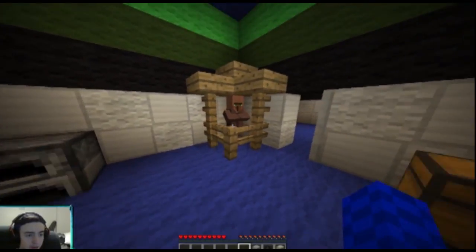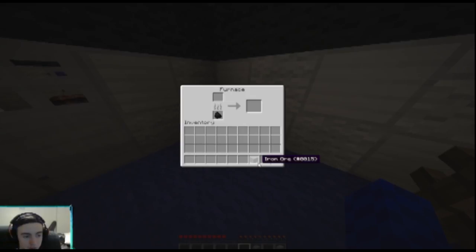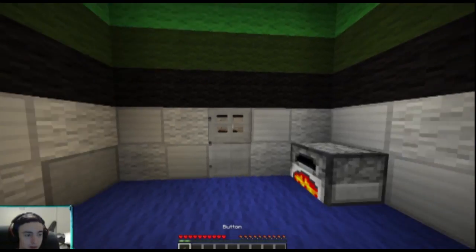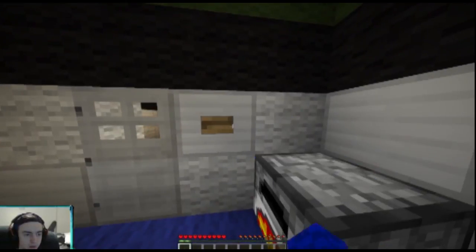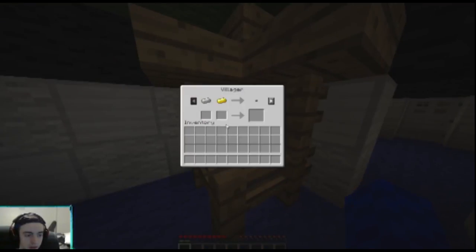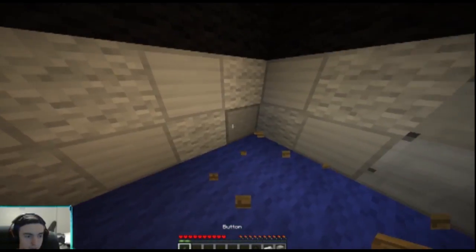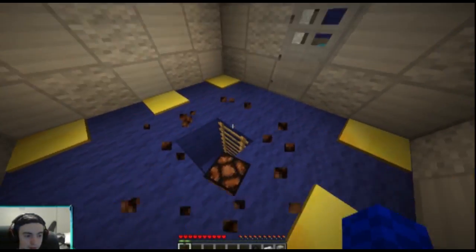Alright, now we can smelt some stuff. So what do you want? Just one of each? Okay, I can do that. You give me a button, and that's it. Alright, is that all I need? Uh-oh. Uh-oh. Let me guess, I need more than one. There's a stone. Okay. A redstone, ooh.